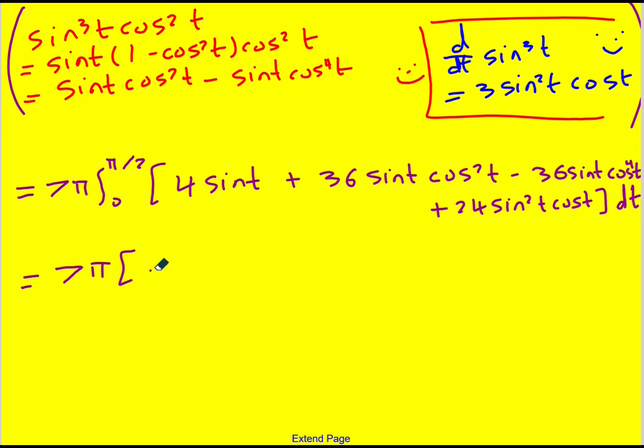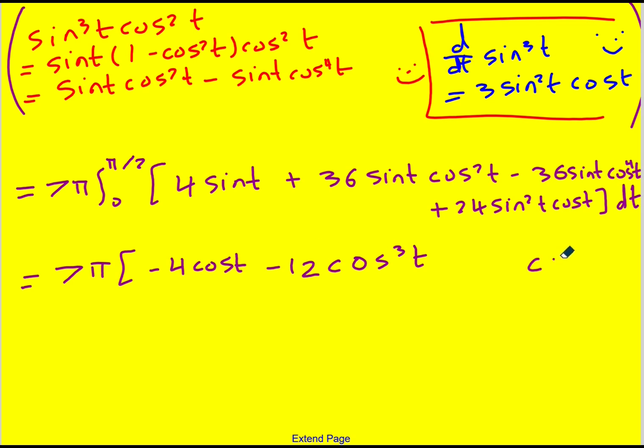So sine integrates to minus cos. I'm going to get minus 4 cos t. Here, I'm using inspection, reverse chain rule. I'm going to get cos cubed t. Now, when I say inspection, I mean I'm going to differentiate this back and just check what I get. So I would times through by 3 and lower the power. And I times through by the derivative of cos t, which is minus sine. So I need to make this minus 12 for it to work out. You could alternatively take your 36, divide through by 3, and times through by a negative. Whichever works. But I would recommend just differentiating it back and checking it works.